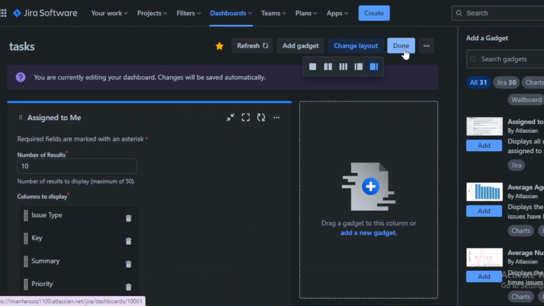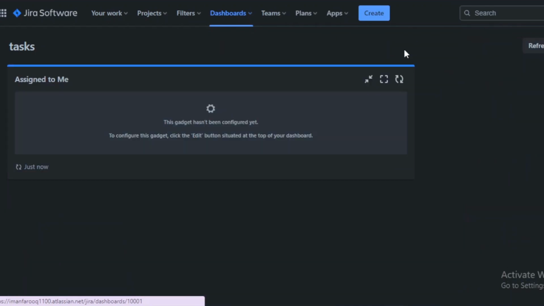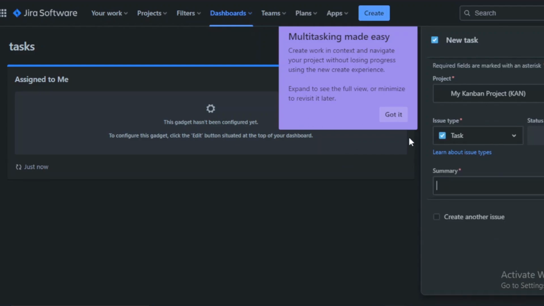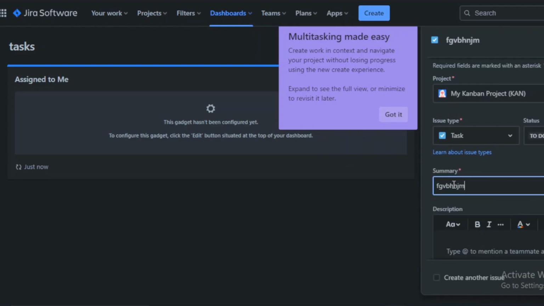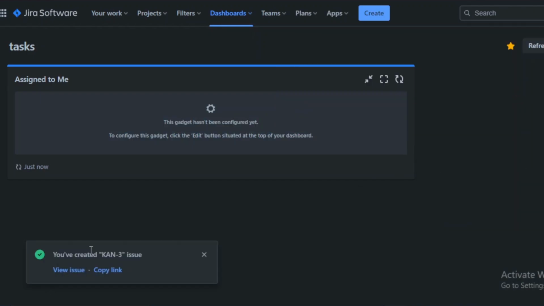And once I'm done personalizing it, I simply click on done, and I simply click on create. It's pretty easy. Fill in the necessary details and create it. So we've created that as well. And that's it, guys. It's really easy to use Jira to collaborate and work with your team members for your businesses all in one place and manage your projects really effectively.